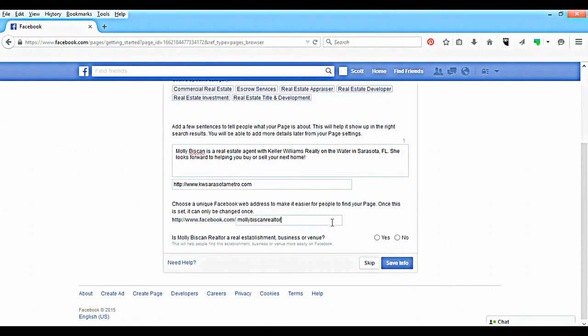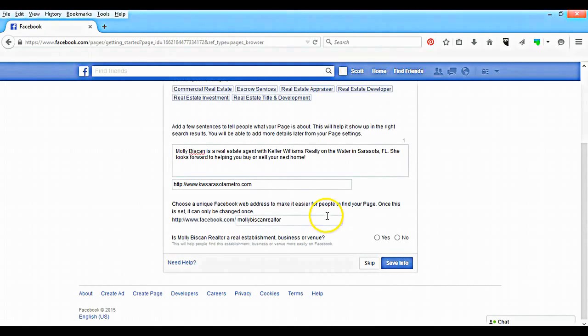Trust me, then it becomes a little bit harder. Whenever you have so many likes, I believe it's over 200, it gets hard to change the name of your Facebook page because they're afraid that you're going to build up a bunch of likes and then change it and start spamming them with something else. Even if you're just changing like the branding, that's the hard part about it. You have to send them over a legal document, like an electric bill or a water bill, that has your new name on it. It's very interesting, but they take it very, very serious.